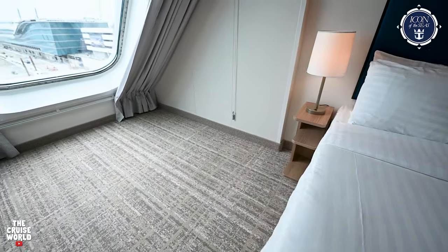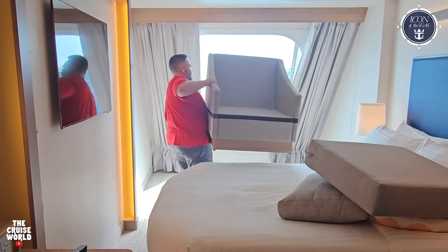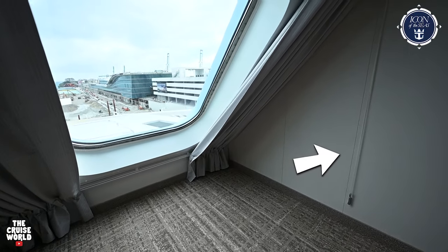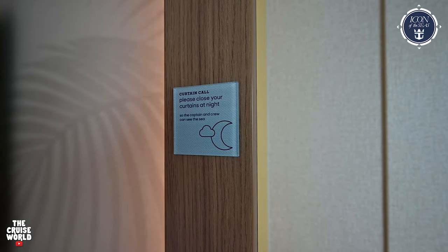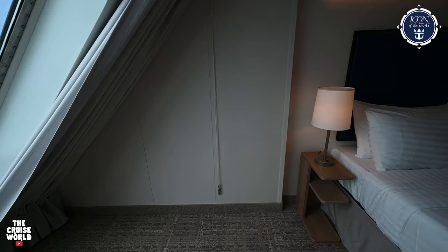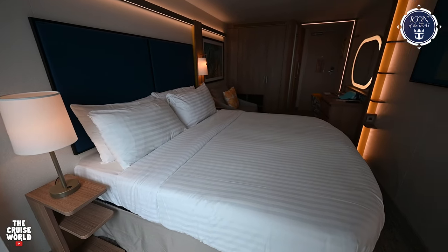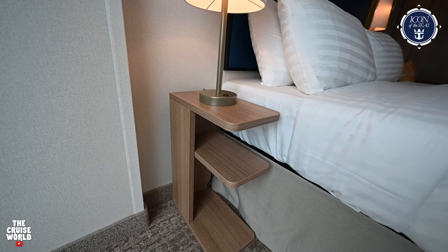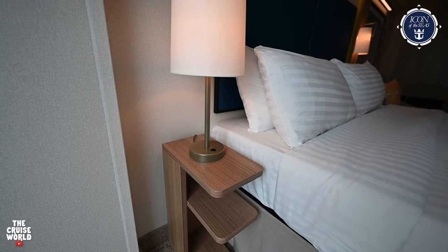As you can see, there's a lot of room here in front of this large picture window. We would have liked to see a couple of chairs in here, maybe a small table, but what we ended up doing is moving the one chair over here during our cruise. You'll also notice the old-fashioned drawstring curtains — we would have expected motorized curtains on the Icon. It's important to note that in the evenings you have to keep the curtains shut so that the light doesn't disturb the captain up on the bridge.